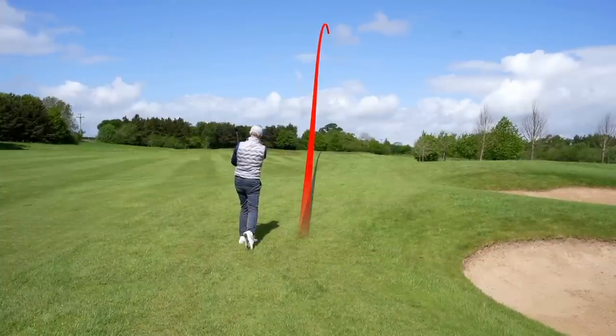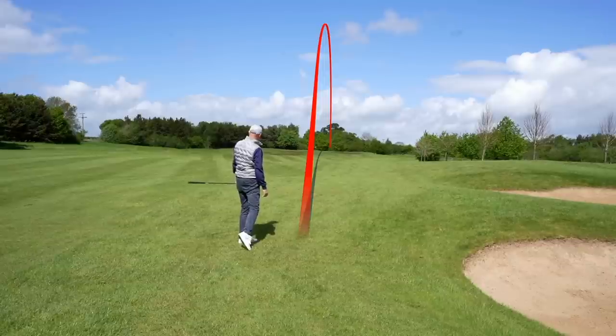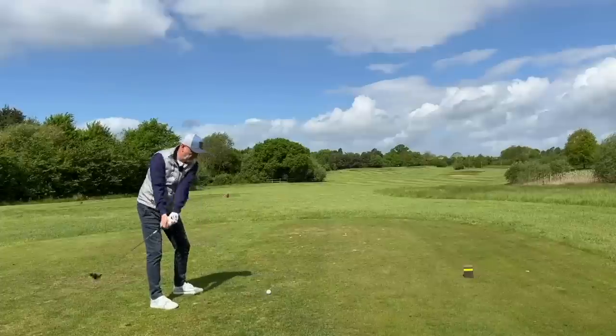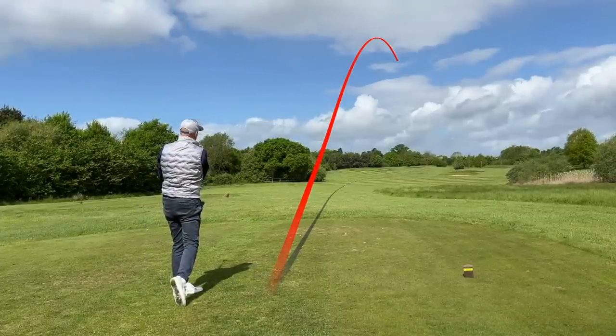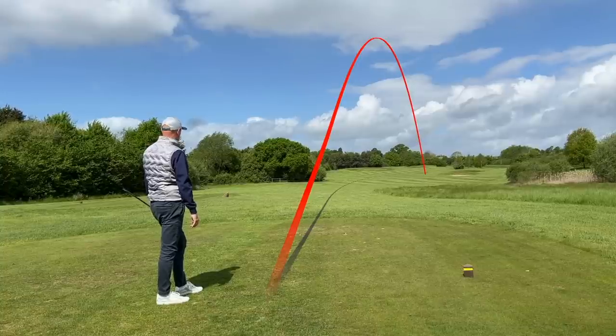That's right at the flag. Has it got the legs? I don't think so. Might just reach the front edge, but as you can see from the two shots that I'm going to overlay, first from the tee box on this 10th hole, and you can see a really good high ball flight, as you've just picked up from that, we've just played from the rough.